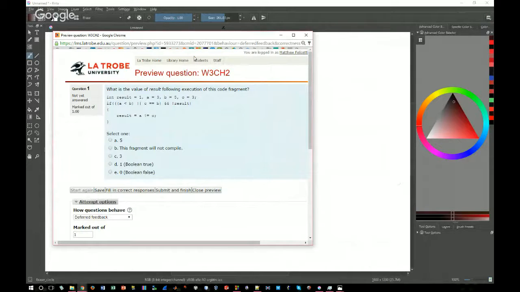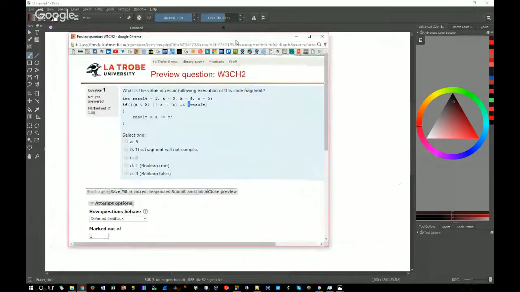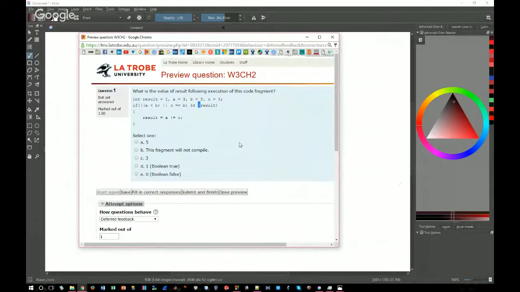Here we've also got another symbol, which is not. All right, let's go through this question.